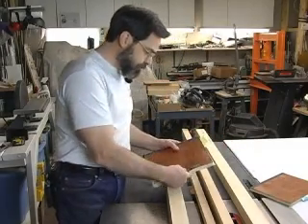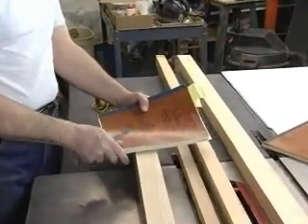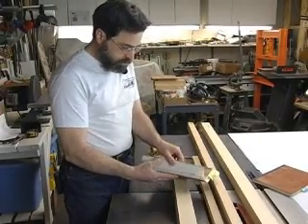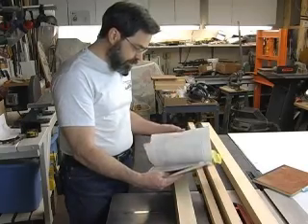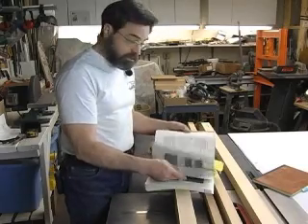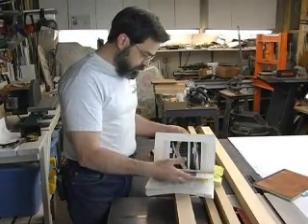More difficult to come by is its sister publication, ANC-19: 'Wood Aircraft Inspection and Fabrication.' This was aimed more at lumber mills providing wood for the construction of World War II aircraft. It contains very detailed information about humidities, aircraft glues, and doing laminations of wood. There's a tremendous amount of valuable information with examples. We'll provide some pages as stills in the video so you'll be able to see them.